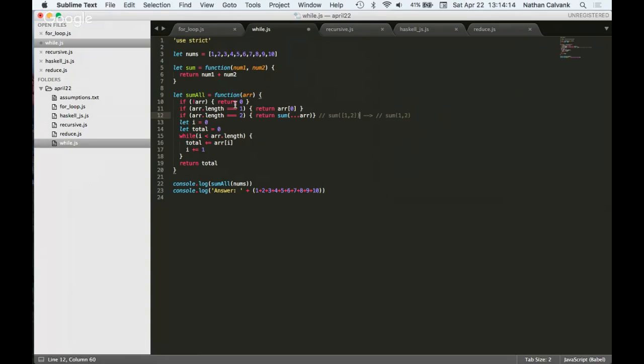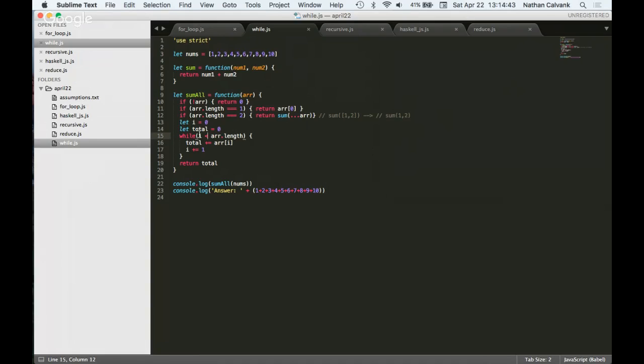And since there's only 2 in the array at that point, we are returning the sum of those 2 values in the array. Well, then we need to handle the other cases, which are anything that's more than 2. So if we have more than 2 values, then we have to iterate through them. And again, we'll establish an I at 0. I had to call it total because I'm using sum in this solution. So that was a naming conflict.